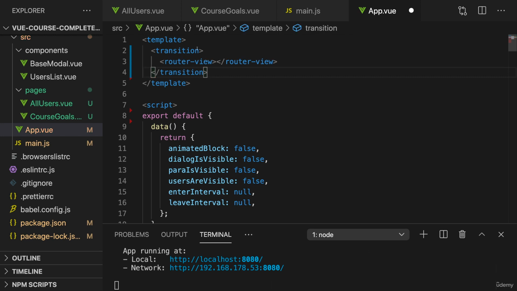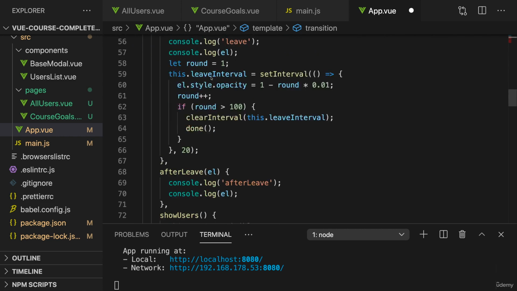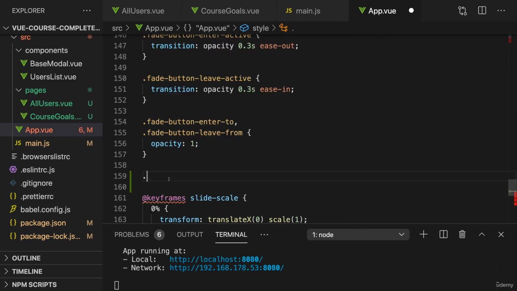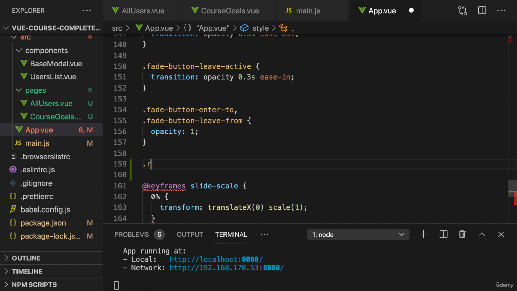And thankfully, we can do this. Now, one thought you could have is that you wrap your router-view with transition. I mean, it's a regular component, and if we want to animate with Vue's help between 2 components, like the button we saw earlier, then we wrapped the element with transition, right?